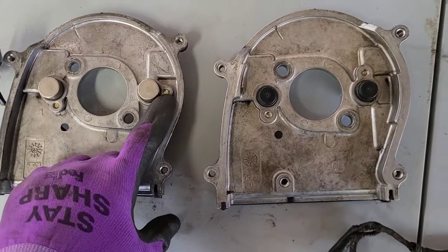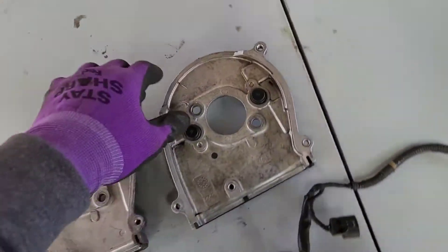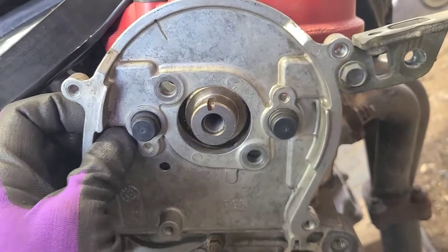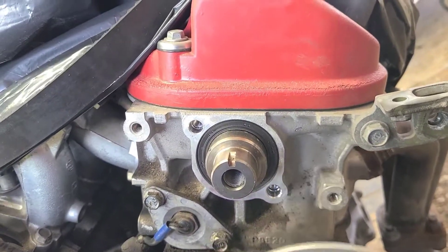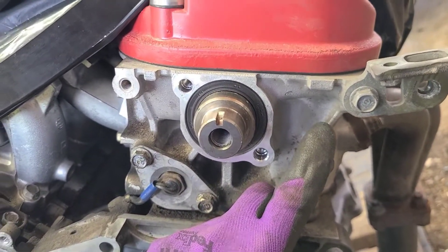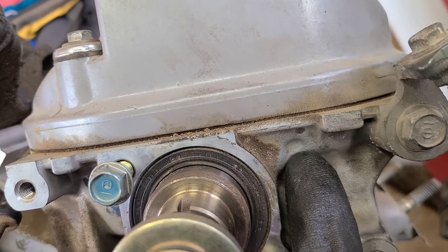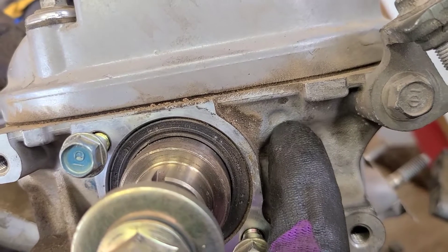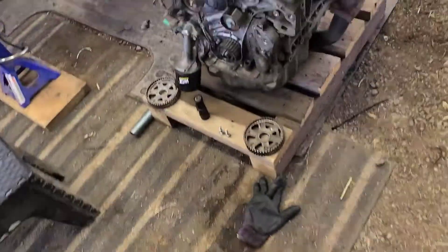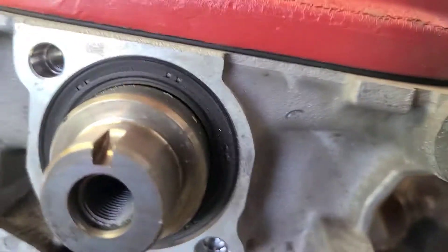On the automatic plate, the mounting screw for this sensor is right off to the right. On the manual, the mounting screw for the sensor is right above the sensor. So what's happening is when you go to put the plate on, it's hitting right here — because on the automatic the mounting screw's on the right-hand side, but on the manual head there's a small indentation from the factory right here. Basically you have to grind a little spot — the guy on the forums was correct, you've got to grind it.